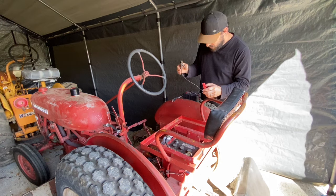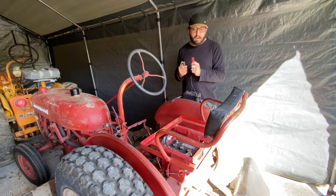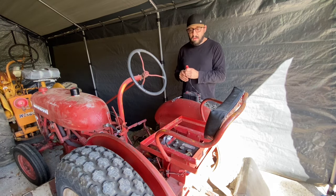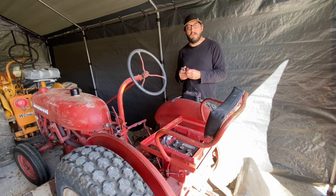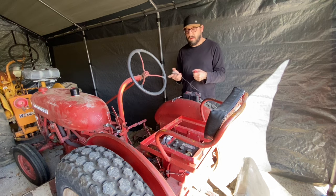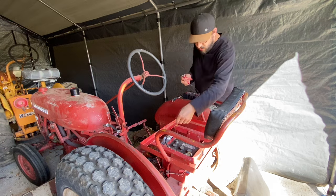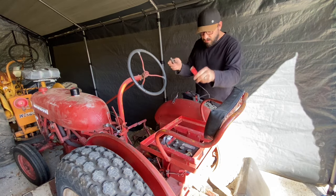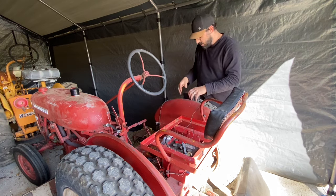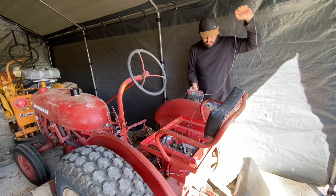And yeah, so right now this tractor is set up as what's called a positive ground. So the positive cable is attached to the body of the tractor, basically, unlike a 12-volt system, which would be the other way. The negative side would be ground and the positive side would be hooked up to your battery and stuff like that. So yeah, we will get this connected. We still charge it the same, red to positive, black to negative. And I'm going to plug it in. Usually this battery charger picks up what kind of battery it's charging, so we'll see if it does it.